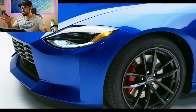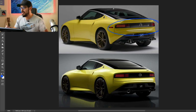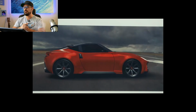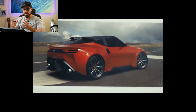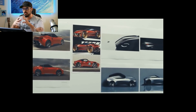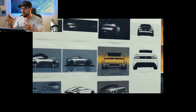So what I want to show you here is I love the treatment of the tail lights here and the panel, because this panel, if you know your Zs, you know that this is clearly inspired by the 300ZX. They made a bunch of different versions of the design of the Nissan Z when it was in development. They took styles from both the 370, more parts from this 300ZX, a little more from the 240, and then just mixed it together, and it must have been such a fun project to be a part of, to design the new Z.